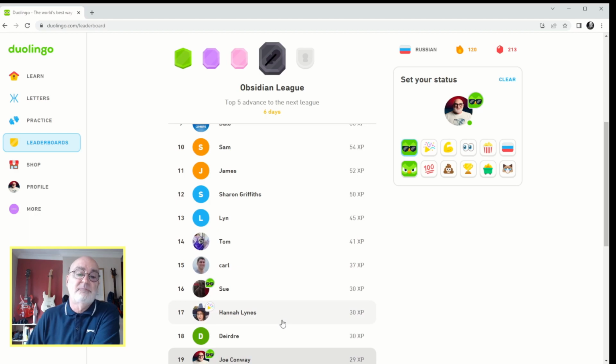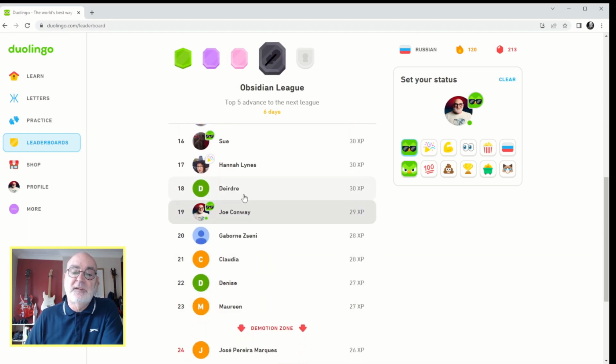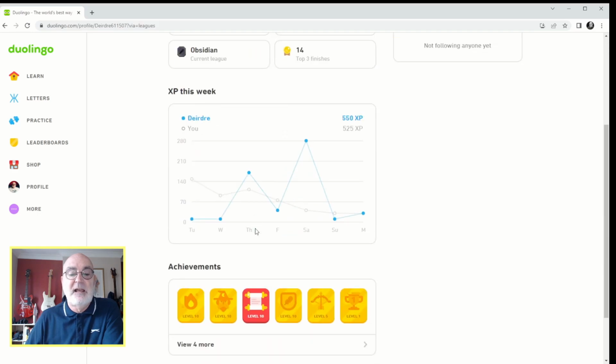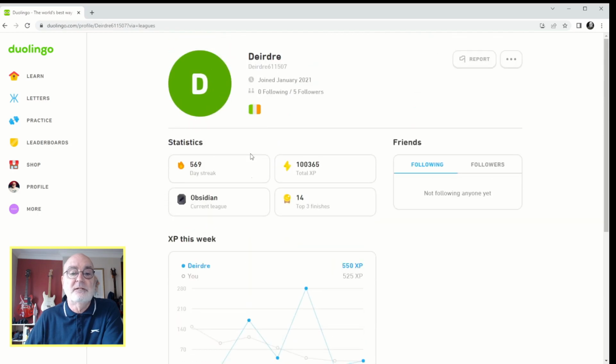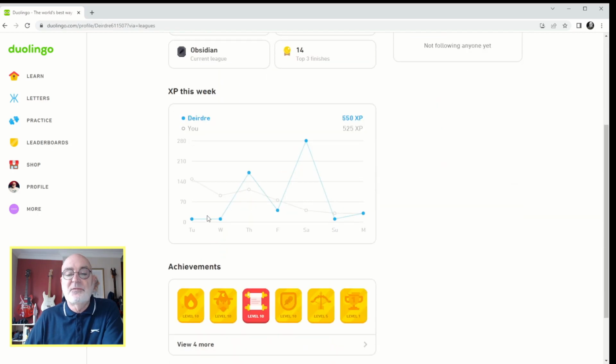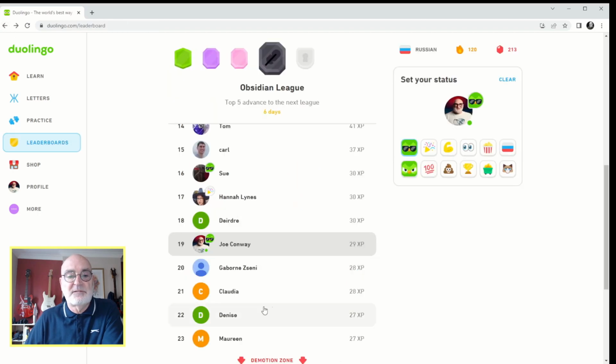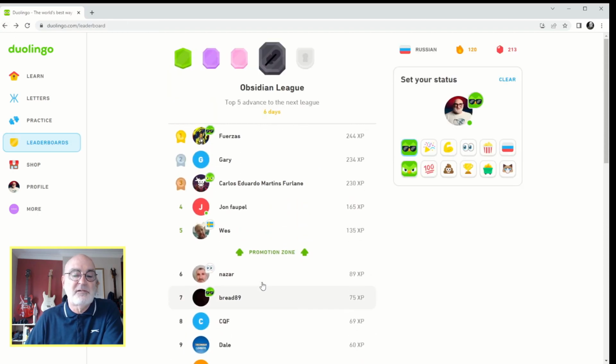You can look at the profiles of anybody in the league, and you can see some details of how often they're training. It compares them against you. So this person here, Deirdre, in the blue line, you're seeing her activity, and then in the grey behind it, you see how you're doing compared to her. Again, it might encourage you to step up, but it is what it is. Quite useful. I do look at it quite often, see how badly I'm doing every day.